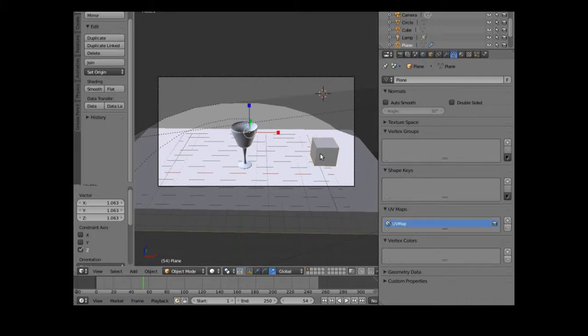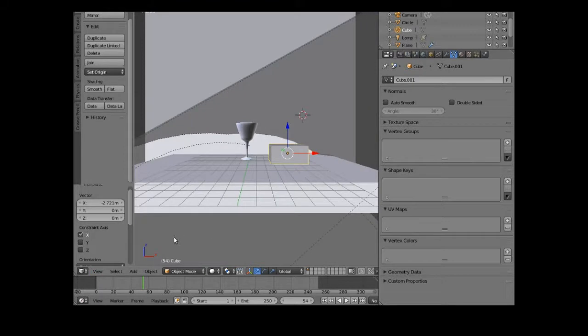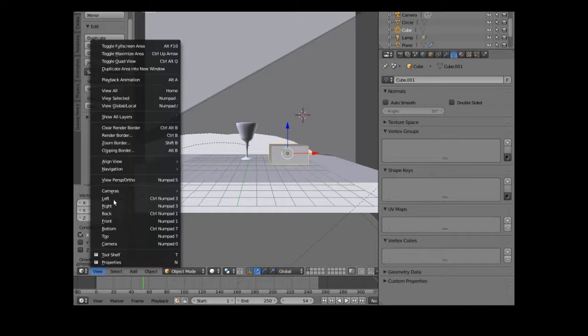So let's go back to our cube that we just added, and I'm going to scale it to the size and shape of this box. And something like that, like a trinket box type size would do. And if I view front, I'm going to turn the display into orthographic projection because it's easier to line things up that way.